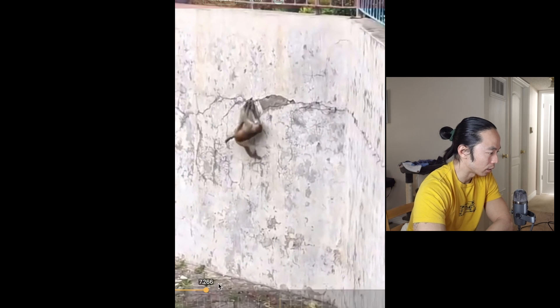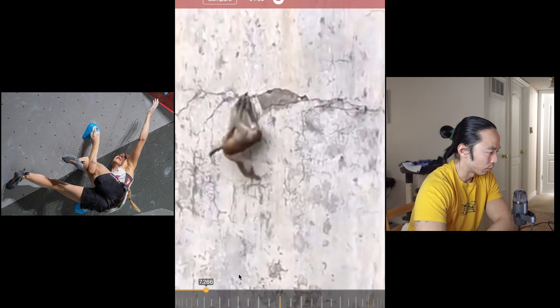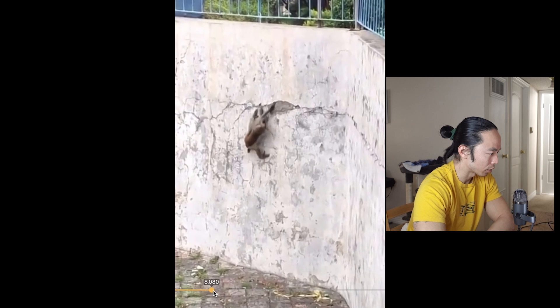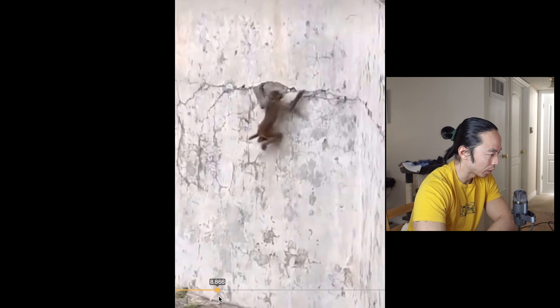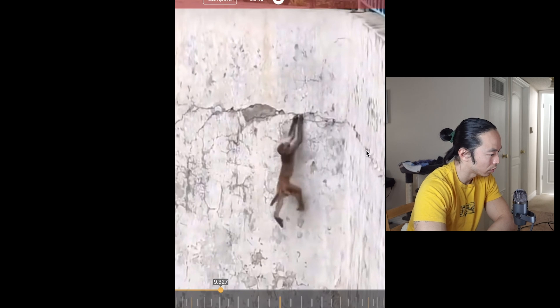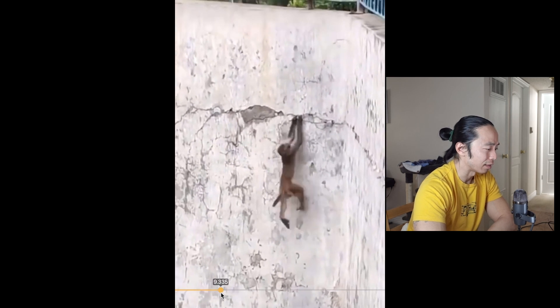That would be sick if it could hand-foot match on that high left. Look at this — it can almost even do a figure four if it knew what a figure four was, but it thought about the hand-foot match. Can't really get any friction or pressure with that left foot, so it crosses the left hand. That's actually quite interesting — looks like it's going to traverse, but this is a sick cross. The hand-foot match was unnecessary, but swinging that left leg through to smear — it's like a cross but with a dynamic finish. And another match. Shoulder blades a little less engaged, the arms are bent which is good, but the shoulder blades are a little drawn up. You can see the head tilt back just a little bit on that catch — actually no, it didn't even tilt back. It is not even remotely tired.